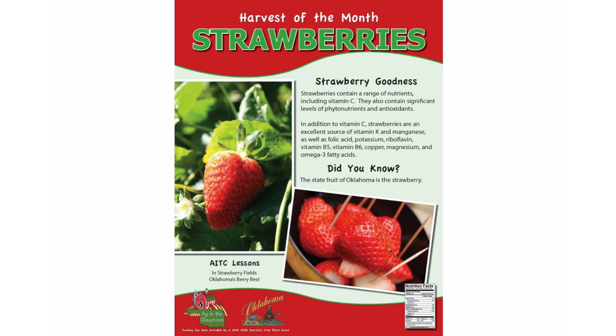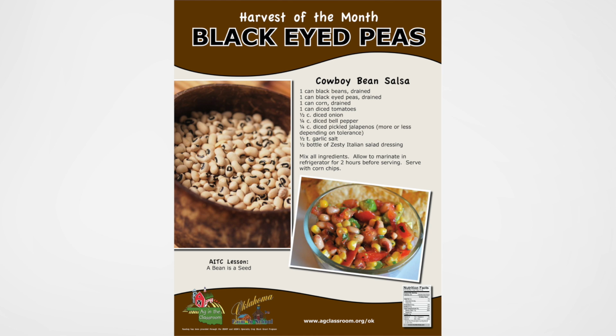There are a couple of posters that have recipes. The Blackeyed Peas poster is one that I know has a recipe. So if you are growing black-eyed peas and you want to get children to try them and parents to buy them, this is a great recipe to have made up for taste testing, especially if you make sure to seed those jalapenos. Don't leave the seeds in. It's a little bit too hot for the little ones. But if you have this, they're more likely to try it, and then you can talk to them about black-eyed peas and eating healthy and all these different foods that are in here. That's a great way to use the posters, and that's why we brought them for you.